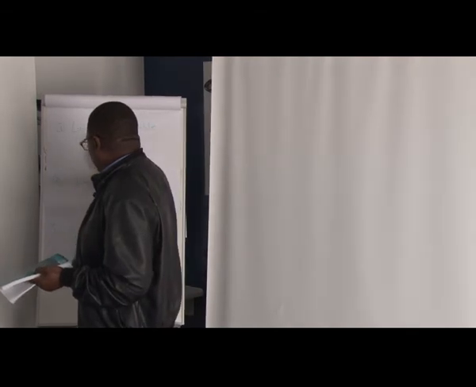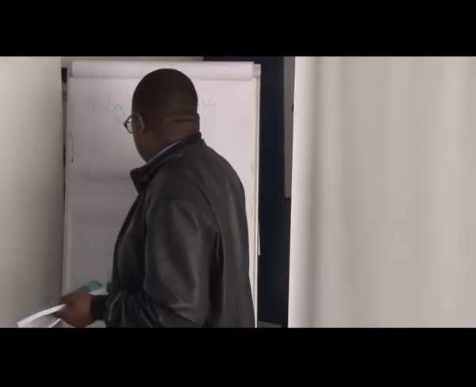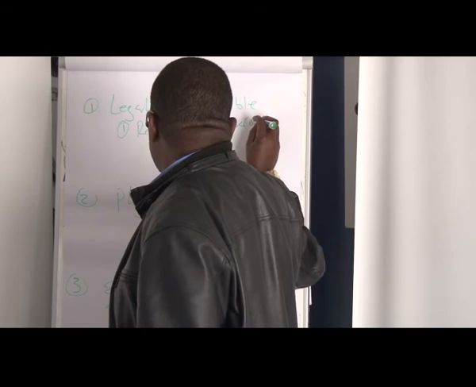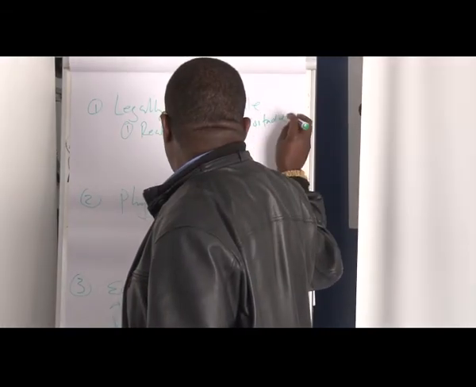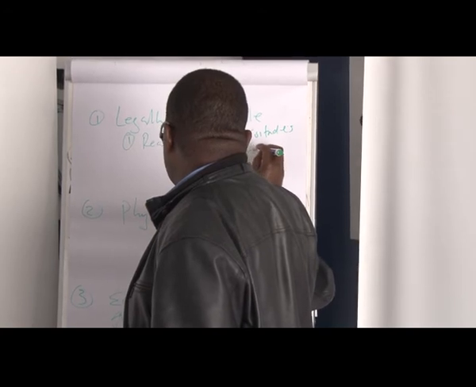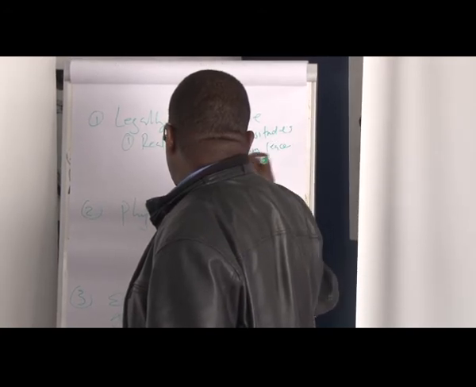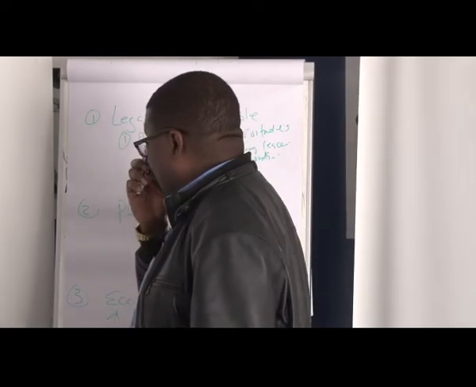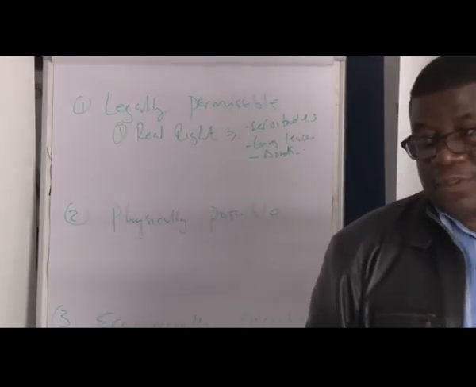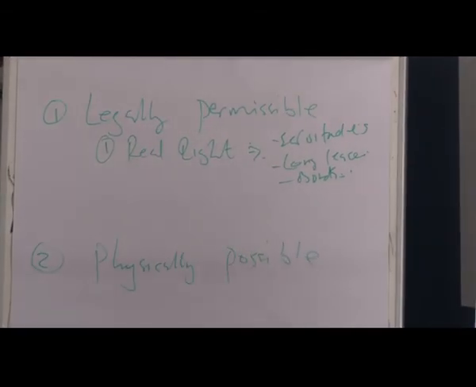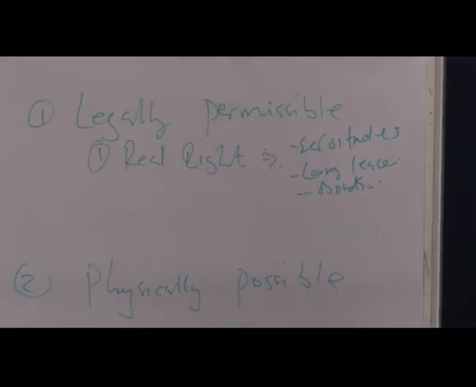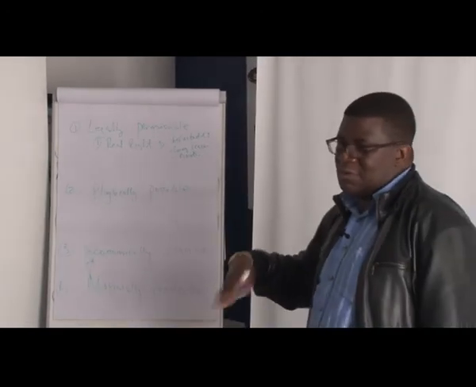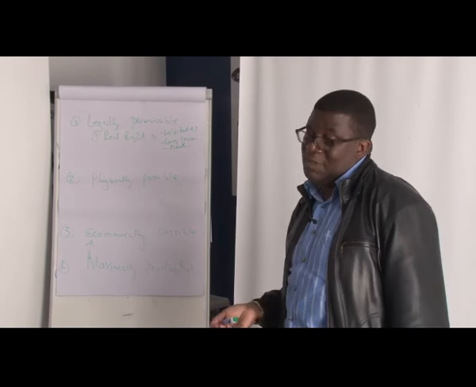The legal limitations on the property will be the real rights. Here we are going to talk about servitudes, long leases, even bonds. Bonds are also real rights. They are registered. So real rights have to be investigated first. If those real rights cannot be changed in order to pave way for the highest and best use of the property, then it cannot be utilized in what we think could be its highest and best use.